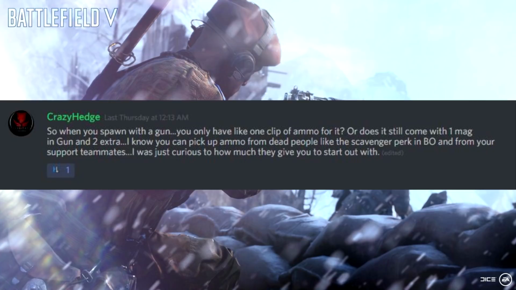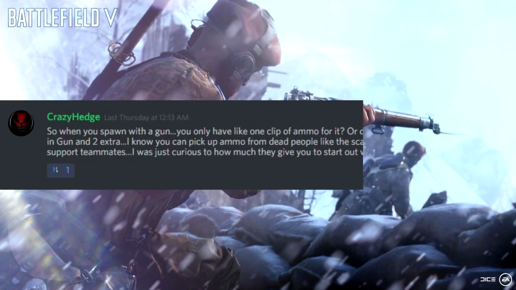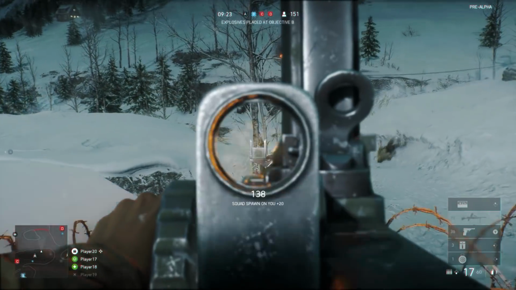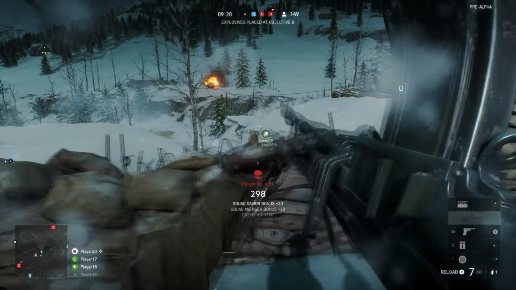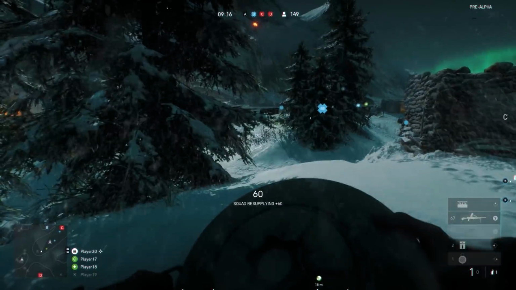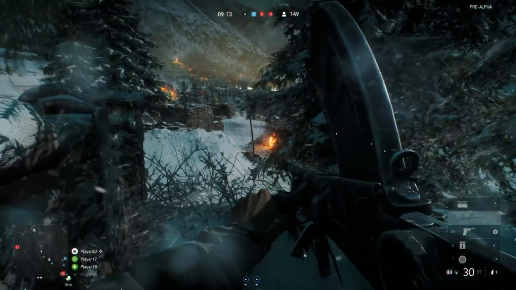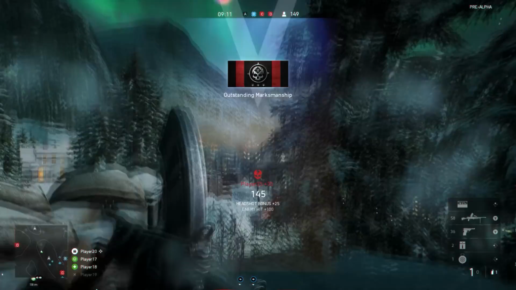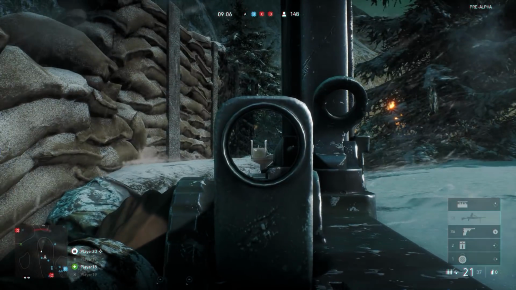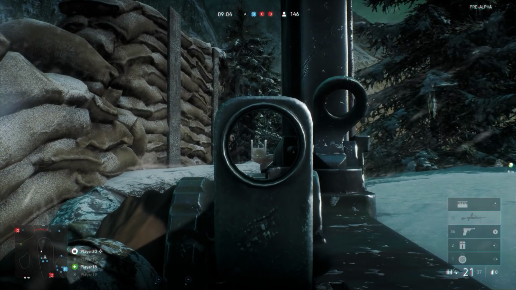Our next question is coming in from Crazy Hedge, and he is curious about how much ammo you spawn with whenever you first spawn. And I thought this was going to be an easy question to answer. Turns out it wasn't as easy. So you can see here I'm running support, and I actually have a clip in and I have 2 additional clips, and that's what you spawn in with. But as I was making this video and doing a little research on each class, that is not the case. Not every class spawns in with a clip and 2 additional clips. Every single class except for one does.